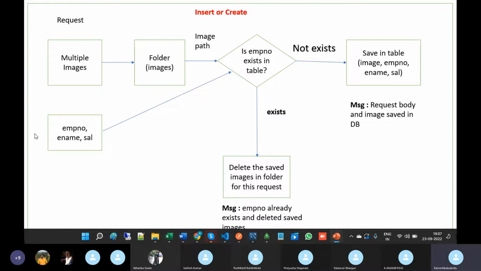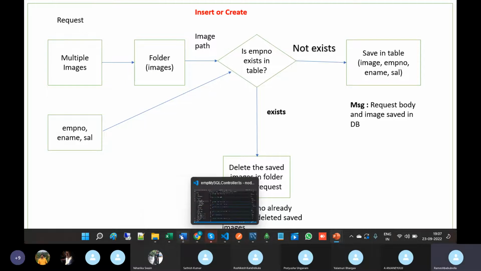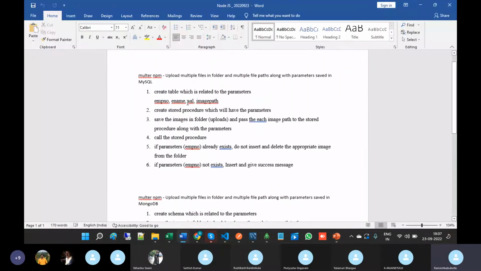Now on the DB side, we have to store all these images in an array. For this, we have to use the JSON data type. So what are the procedure steps we have to follow?